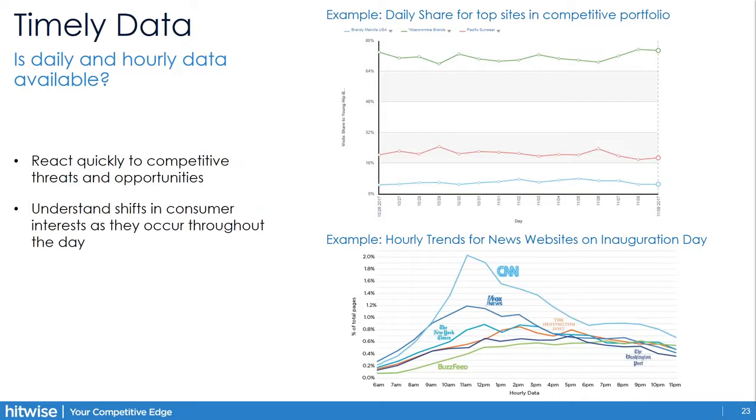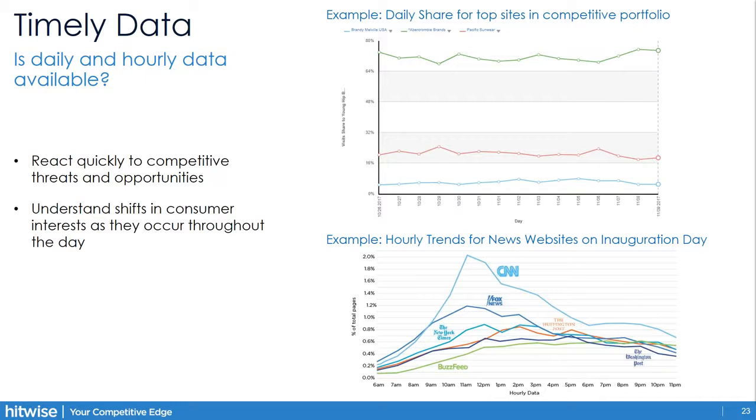What you should be doing is challenging your data provider on the temporal frequency of their reporting. Can you get daily or even hourly data? And if so, for what metrics can you get that? For some campaigns, of course, it's important to understand how traffic for a key audience segment is moving throughout the campaign. That can help you determine your ability to react quickly enough to stem a problem, let's say, or it can drive your ability to take even greater advantage of an opportunity.